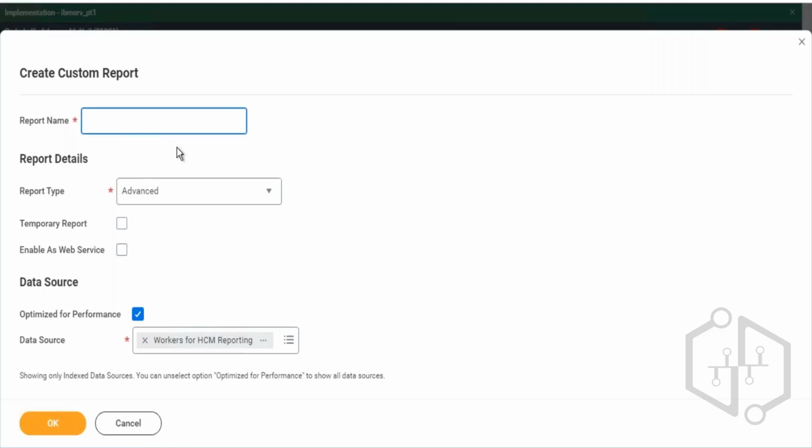So now when I go in, all workers, Cloud Foundation, all workers. When I go in here, click OK.